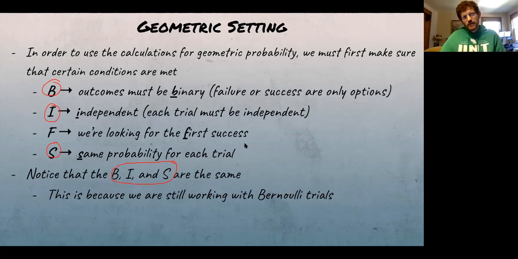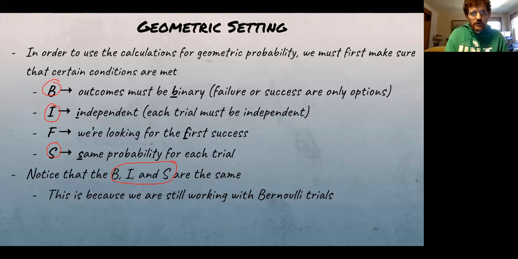So even when it says, what's the probability that something doesn't succeed over the first 10 trials? Well, that means the 11th could be the first success. So if we're ever in a situation where we're looking for the first success, that's going to be a situation where we're using the geometric setting. So first of all, determine, is it Bernoulli trials? Secondly, determine, is this binomial? Is there a set number of trials, or is it just keep going until you succeed? And if it's go until you succeed, then that's geometric. So we'll remember BIFS for that one. Okay, not much to that.